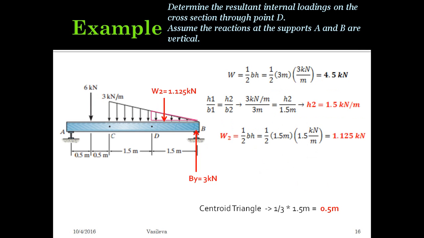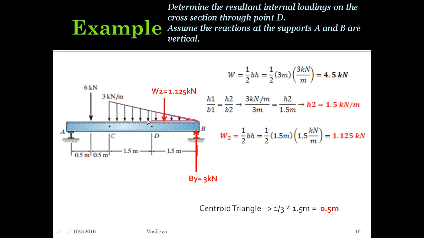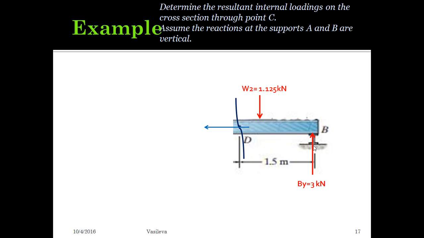So now we want to determine the internal loading. We cut the beam at D, and we look at everything to the right, just because it's simpler, right? We don't have to consider this weird load and other forces. We just have to worry about W2 and BY. So I draw in my ND, my VD, and my MD, and I drew them arbitrarily. You can draw them any way you'd like to. There are no other x components, so ND equals 0.